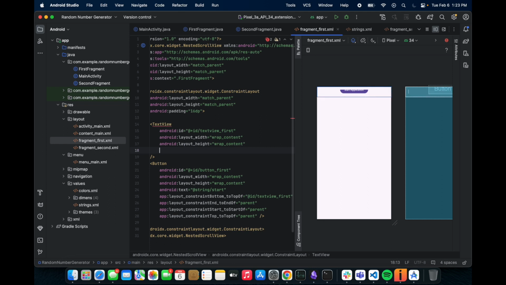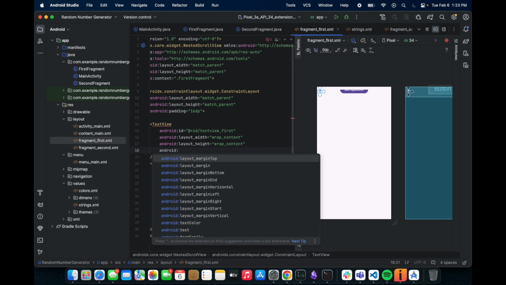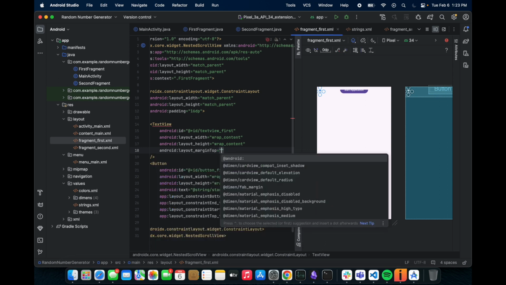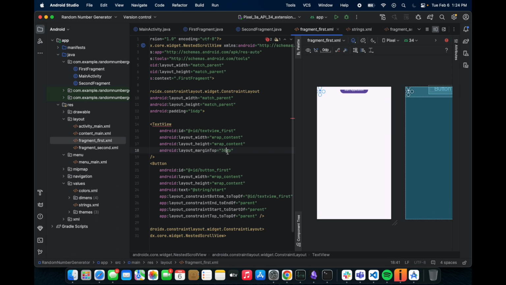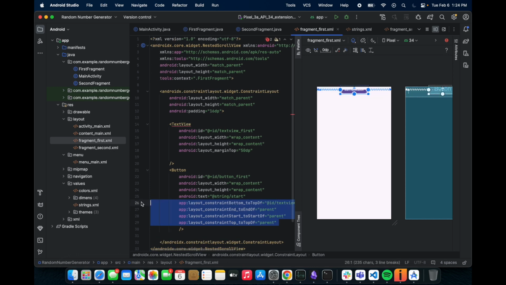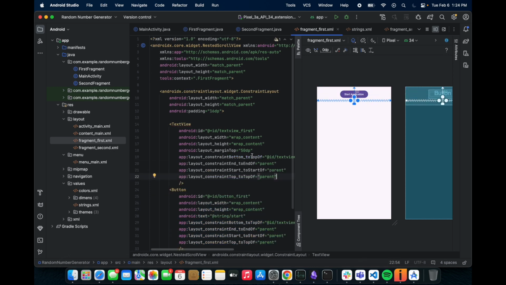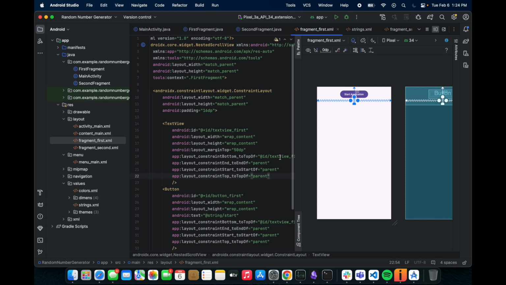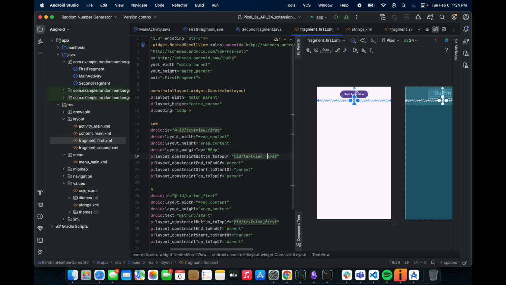Let's add something else. Let's add a margin to the top because right now we can see it goes outside of the view. So I'll do Android layout margin top. Let's eyeball it. Okay, it's not constrained. Let me eyeball it to about 50 dp. Let's move on. Let's also add some constraints, right? We can basically copy the constraints from the button. We'll just copy these constraints, paste them in here, but we'll just have to change the top off because it cannot be constrained by the top of itself because it doesn't make sense, right?